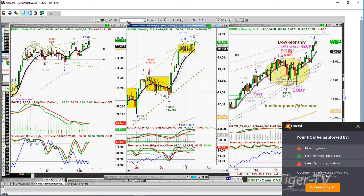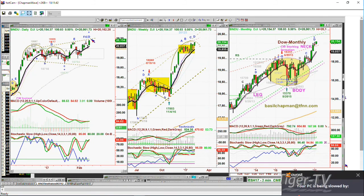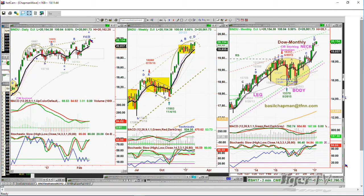So let's go on with the numbers. So the Dow has resistance coming up in this expanding wedge formation, and that would be, today would be 20,180, and tomorrow it'll be a little bit higher, maybe 82, 83. Okay, keep it simple. That's 30 points higher than where we are. Number one. Number two is, on a short-term basis, 20,000 is really the level to hold.